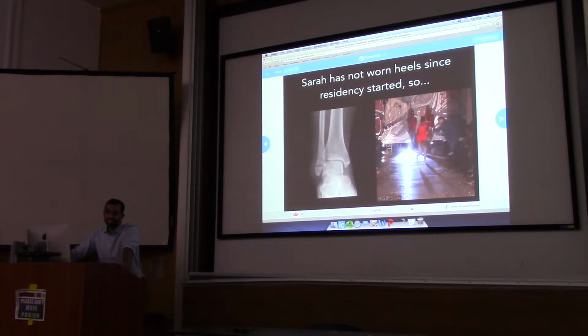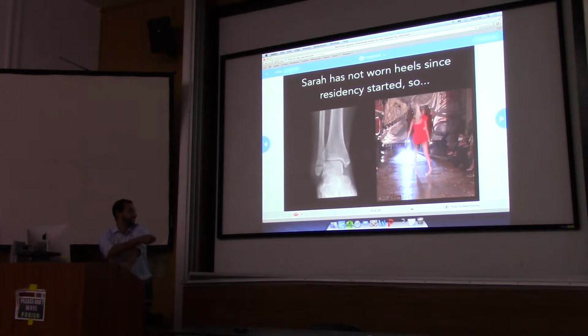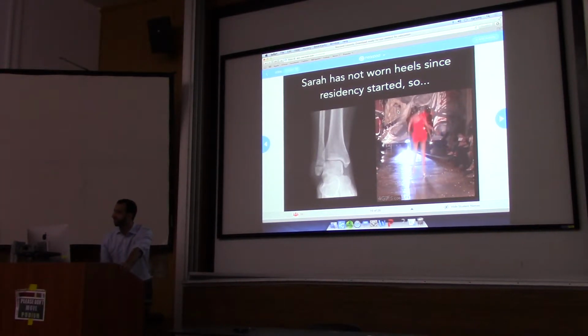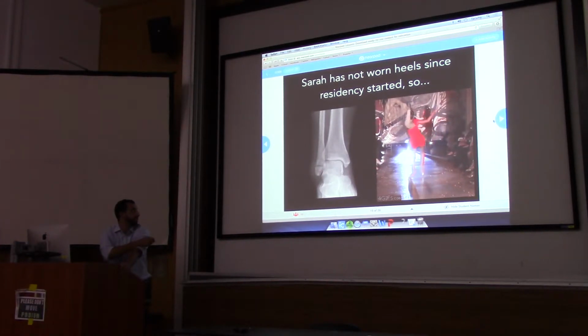Can anybody point to the fracture? If this pointer worked, this thing over here. And out loud, anybody can say what that is in terms of Weber? Weber A. Thank you, Ronnie. We just finished this ortho shift like 2 weeks ago. So this is a stable fracture. There's only a fracture over here. It's a Weber A. You can put her in a short leg cast, and you can have her follow up with ortho.